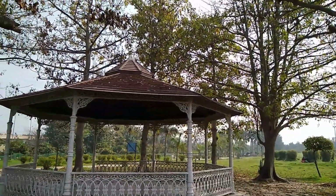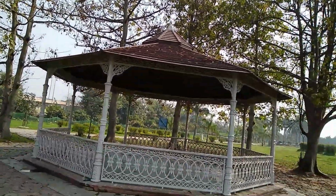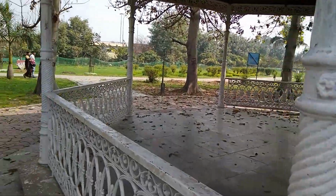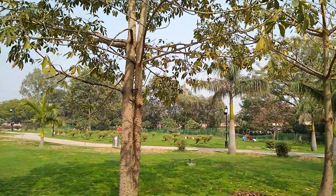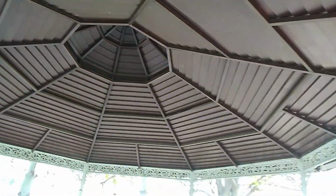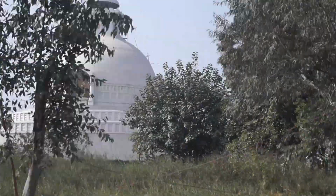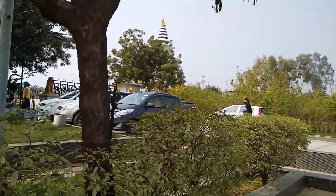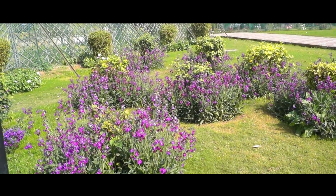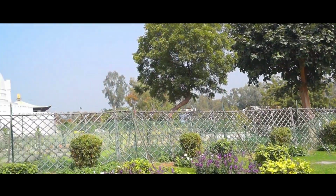This is some kind of gazebo-like thing here. Okay, mic was off, so I didn't catch it. So this is some kind of gazebo type of thing. You can come on a sunny day and just relax here, get a feel of the sun on a hot day. And it's a nice air blowing now. A nice little shaded place to have a seat here. Look at these beautiful flowers. And watch this.